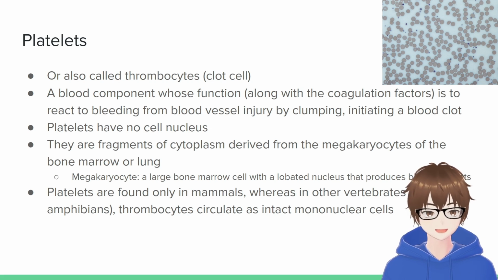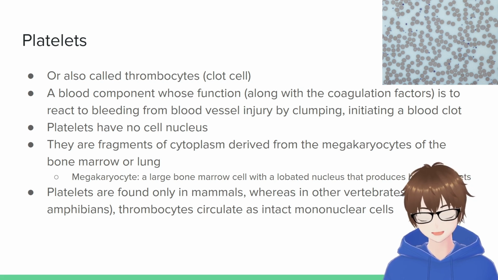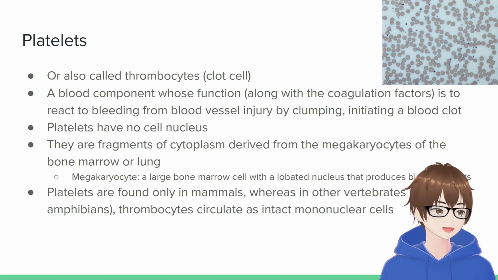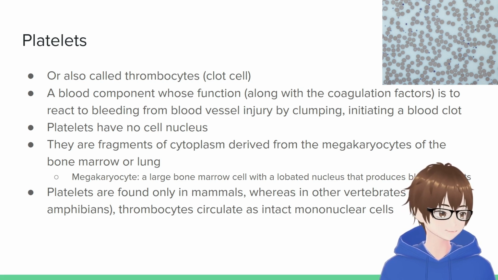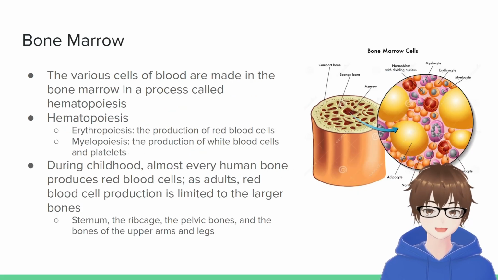Yeah. So, like I said there, platelets are kind of the first to start a blood clot, whereas blood cells come in too. And if you look in the picture above me there, you can see some platelets. And no, they're not the white orbs there. They are the little purple ones. So all the little purple dots inside that picture up there are the platelets. So much, much smaller. So let's go ahead and talk about bone marrow.